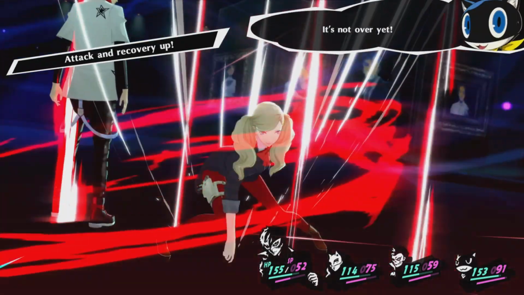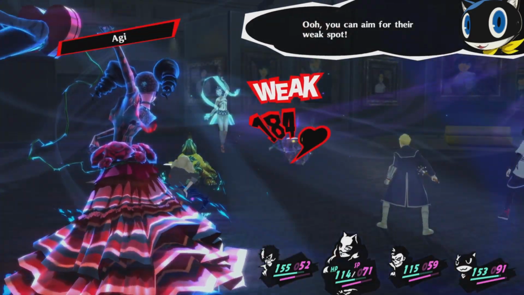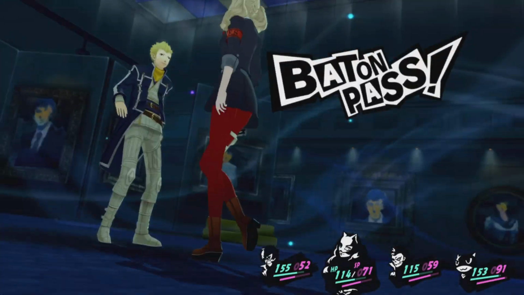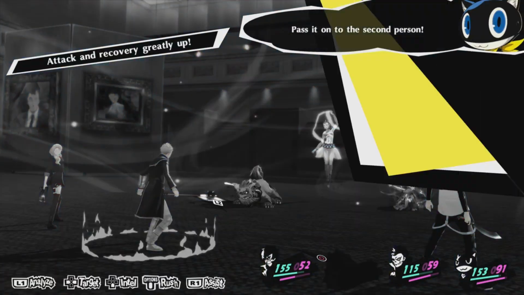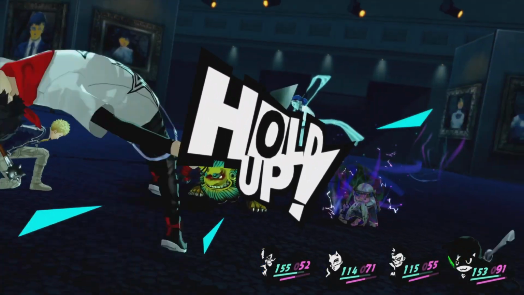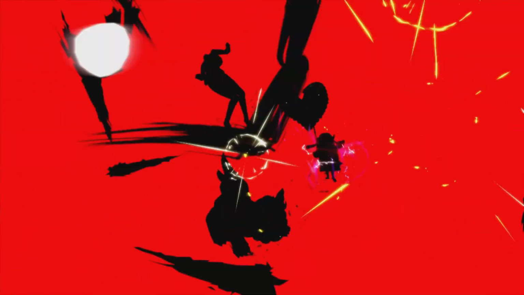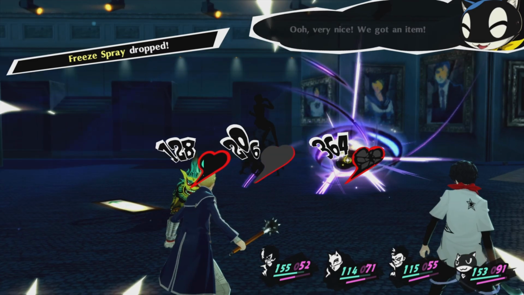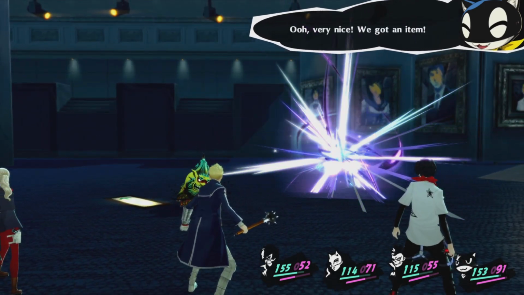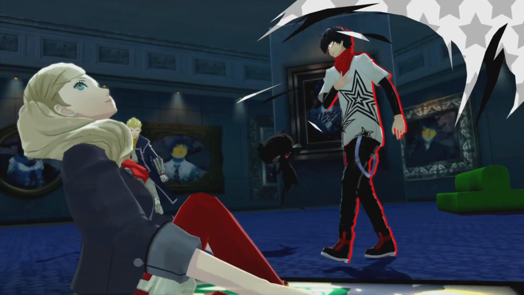Not over yet! Get ready! You can aim for their weak spot! You've got to the second person! Maybe you can hit their weak point? There we go, that makes things simple. I can just press R1 and it focuses on one with a weakness that I have. Ooh, very nice! You got an item! Nice. We all did great, huh?